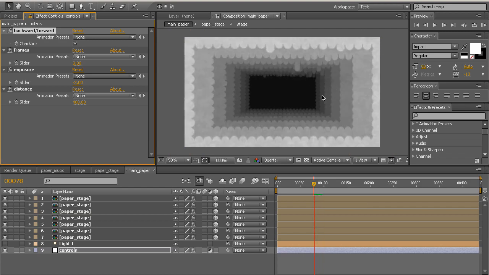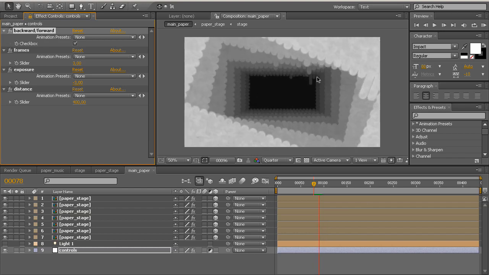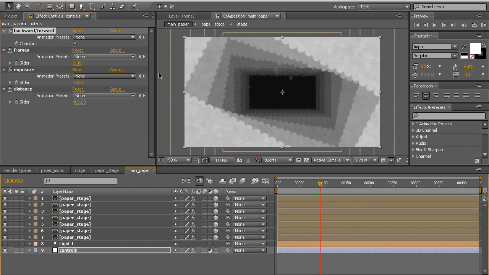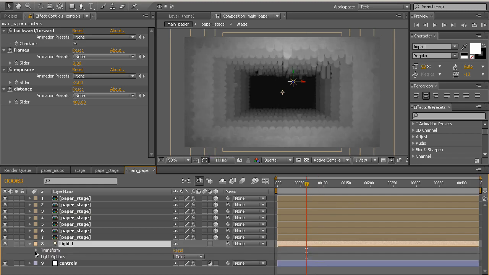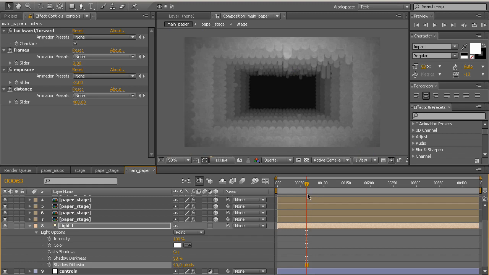But I think it gives some weird result as soon as you're not using 1, especially when you're using stuff that is really frame by frame. Okay, what else can you do? If you use the light, as you've seen, the shadow is a little bit too dark, a little bit too harsh. So we're going to change that. Bring up the light options. Shadow darkness 50%. That's good. And 40 pixels shadow diffusion. Definitely, that makes a more realistic look.